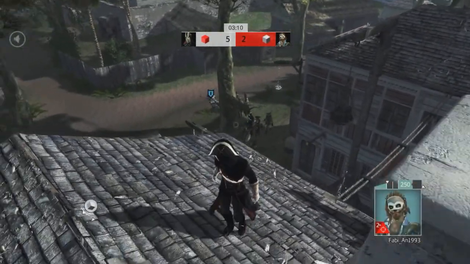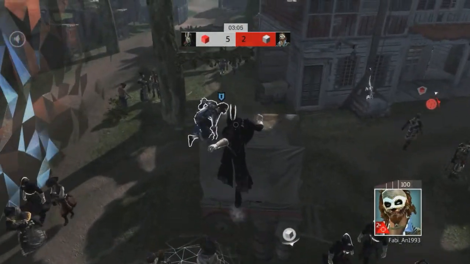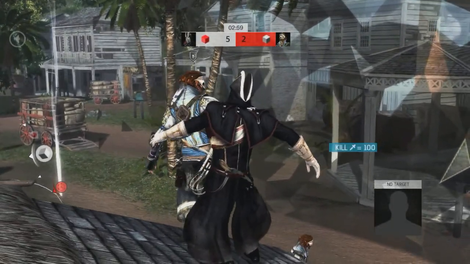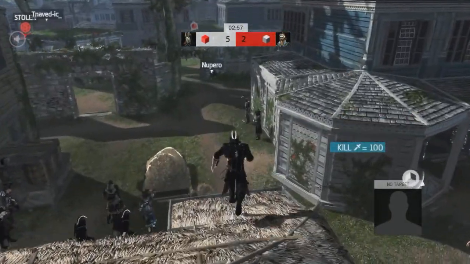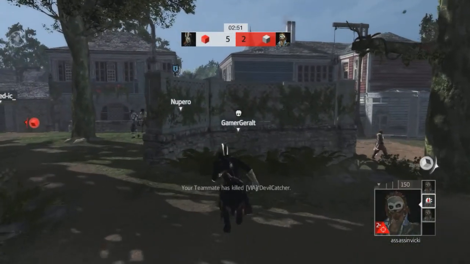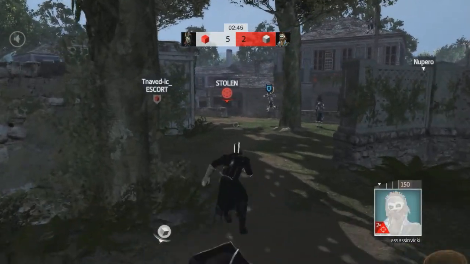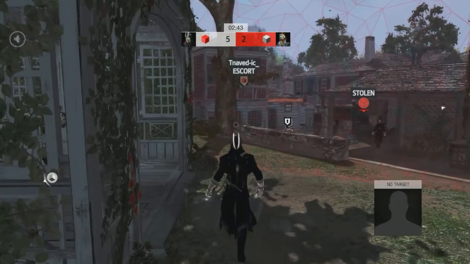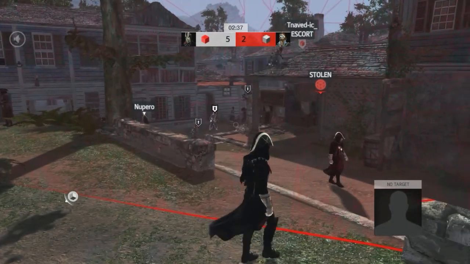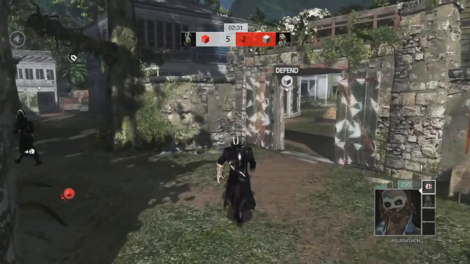Opposing team's artifact. The opposing team's artifact is back at their base. Artifact is back at their base. You are now a pursuer.